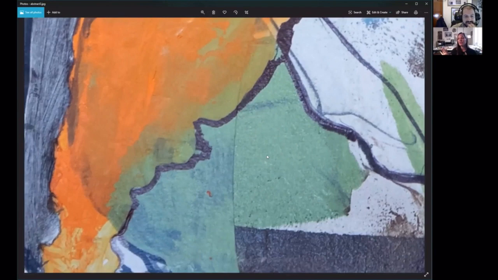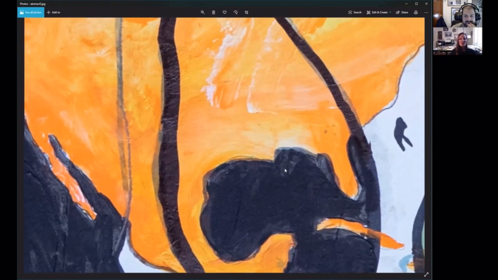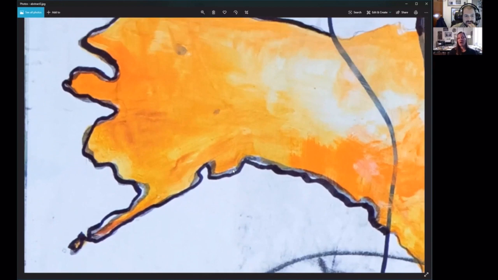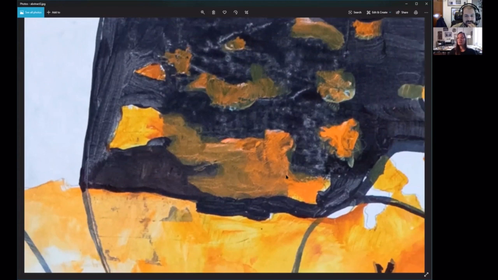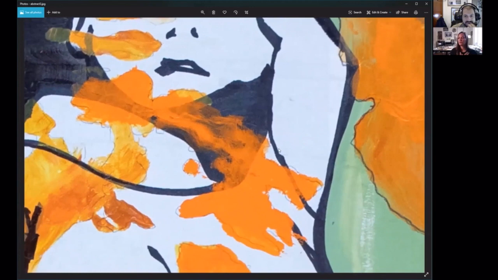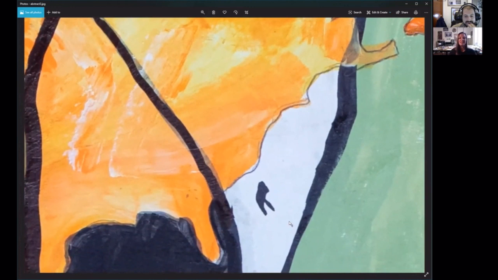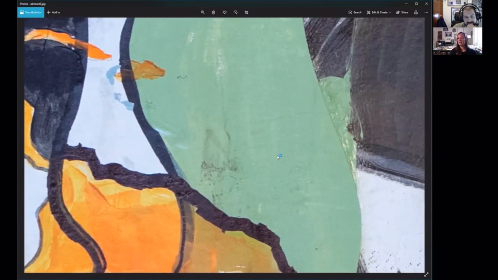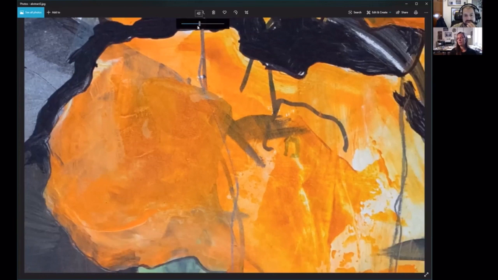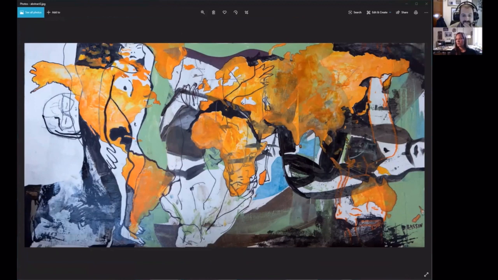It's all a journey, but with the world map, I would like my art to be accessible and approachable. I have a huge connection to the world map because I traveled all over the world in my 20s, so it's my way of staying connected. And I like that I can do whatever I want with my art. As long as it's a world map that's somewhat recognizable, it draws people in, and it doesn't have to be someone who knows a lot about art. It's easy to connect because there's something familiar there.